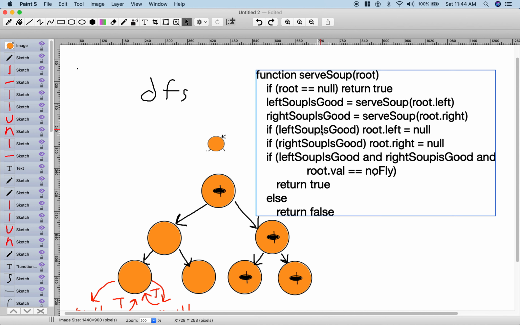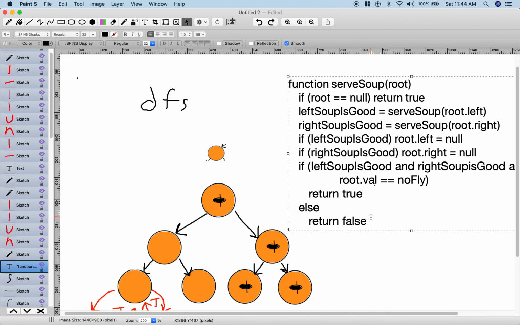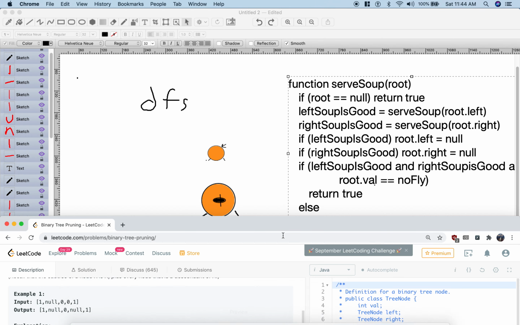So, but there is no parent node, no node above it, that's going to set its left child to null. So our answer is still going to be this. So just to make it clear, let me take you to my LeetCode.